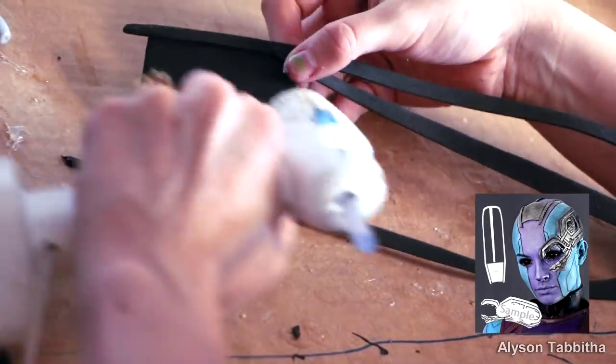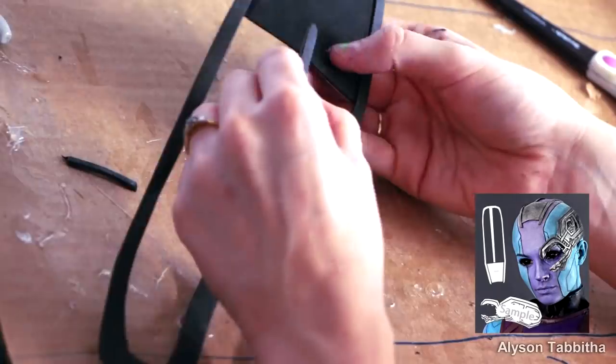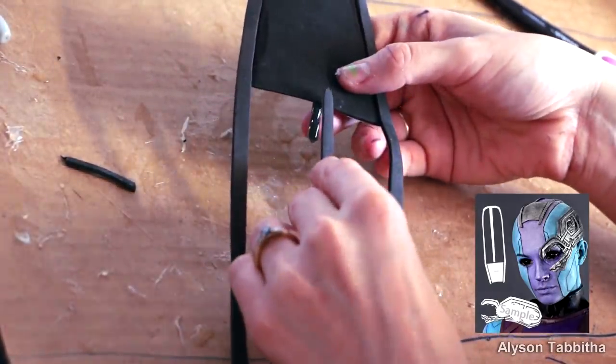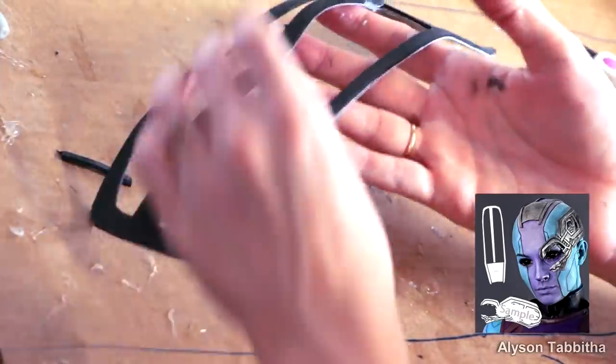I add a little tab of poster board under the middle line so it has some extra hold. It's meant to bend so you can form it to your head.